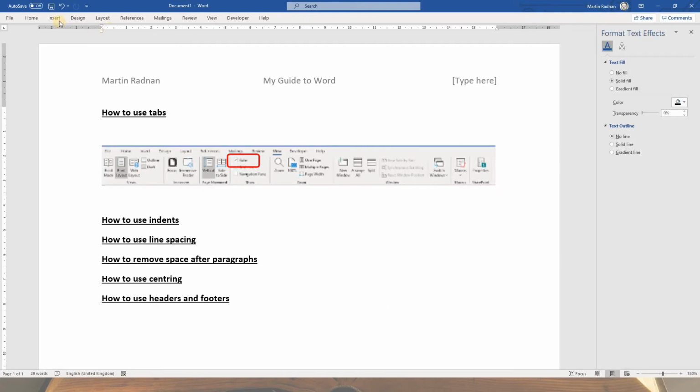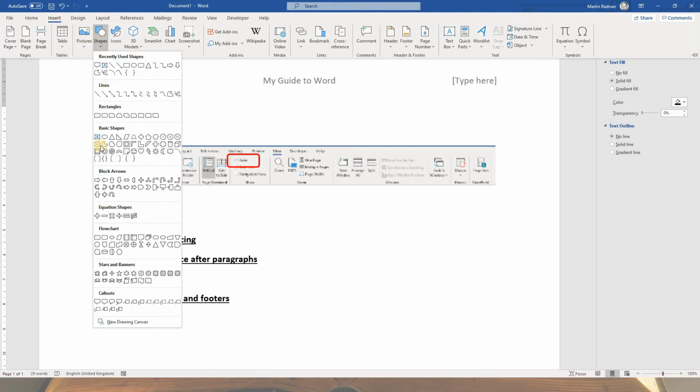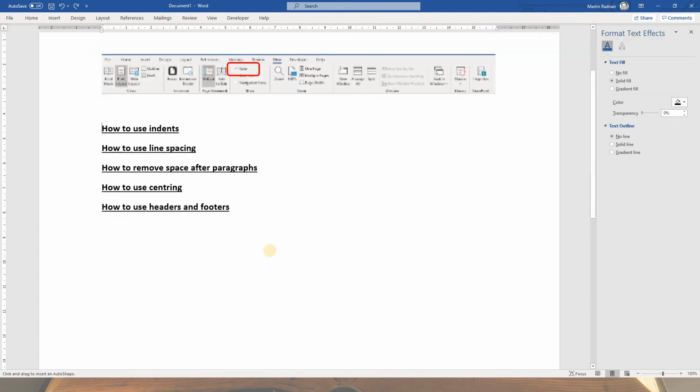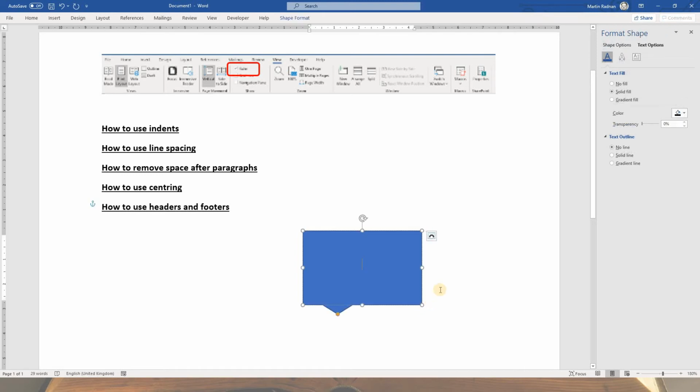Next, let's prepare an annotation. To do this, insert, shapes. I'm going to go for this one. Let's get it ready before we position it. So, left mouse to anchor it, and lift the left mouse to finish the shape. The words we want are: this checkbox turns the ruler on and off.